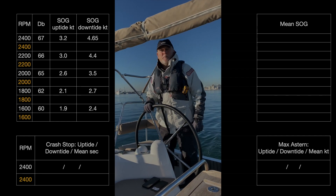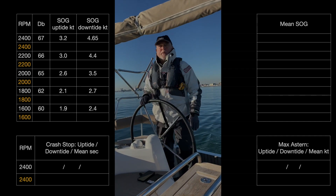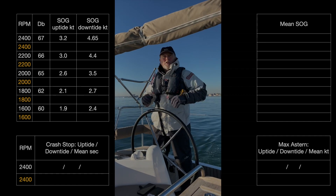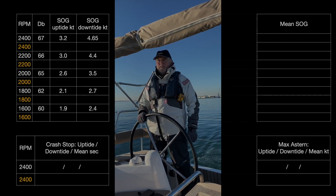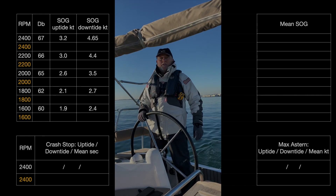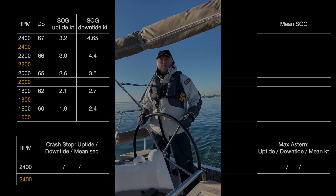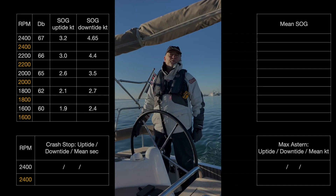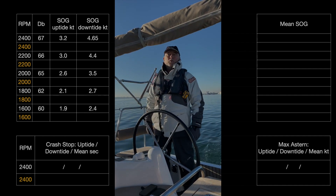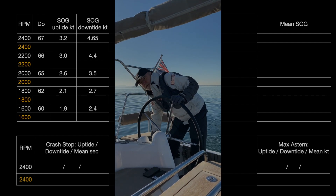The next test is the crash stop. I've got 2400 RPM and pretty much a stable speed. Gingerly turning the corner so I don't slow us down too much. When we get alongside the buoy on my left and the withy on my right, I'm going to go into neutral, say one-one-thousand, and then go astern — put full power on. We're using the film timer as our stopwatch.